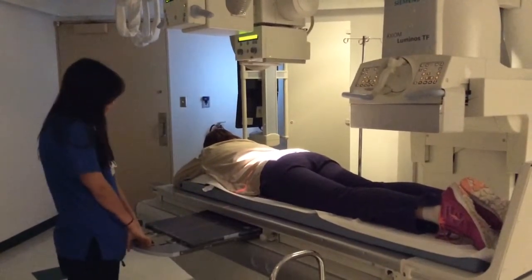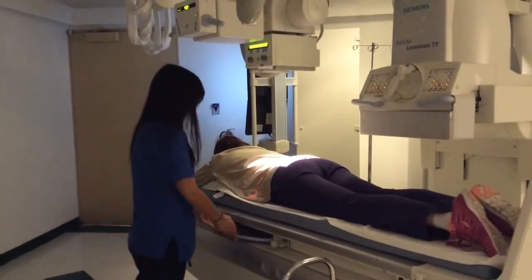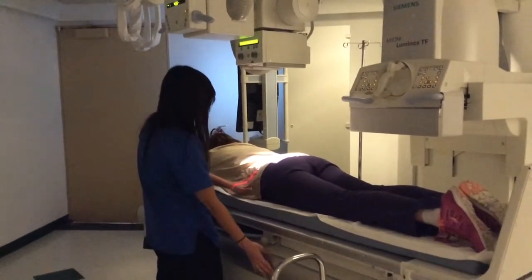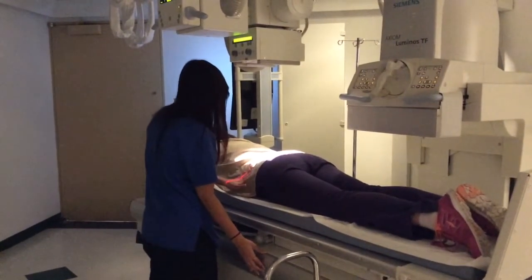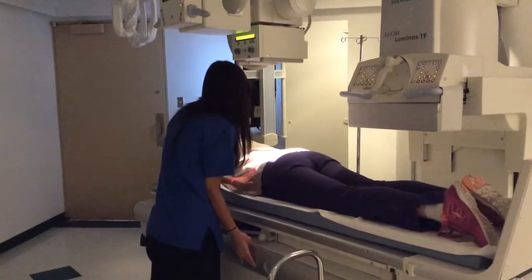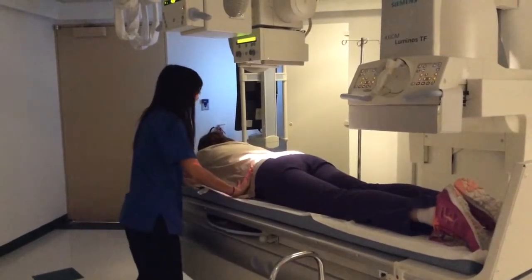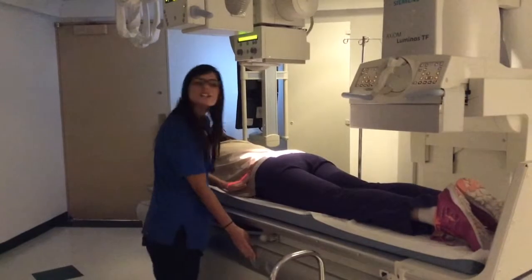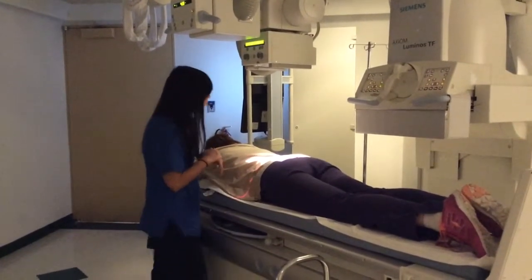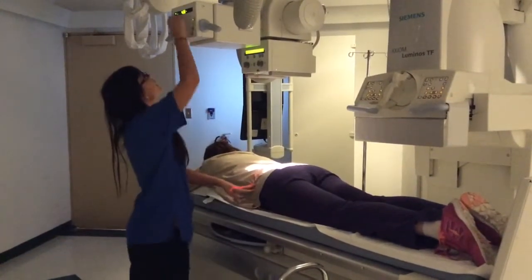I have a 14 by 17 cassette in here with a left marker on the left side. I would center the patient. So the central ray is midline, just above the iliac crest, because for this projection we want to make sure to include all of the stomach. 40-inch SID.